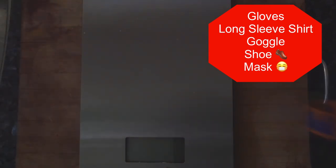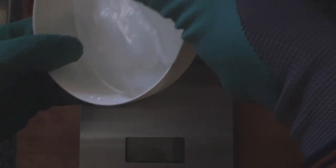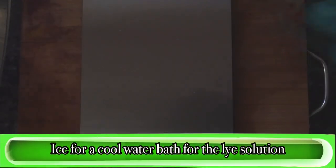So I'm going to get ice. The reason why you want ice is to cool down the lye solution. So I'll do that now. Okay, this ice, unfreeze it in the sink. Because the thing is, you want to do a bath for your lye solution. Yeah, pop it out.